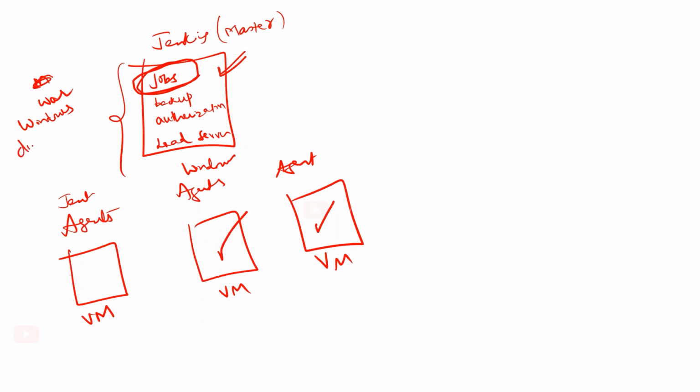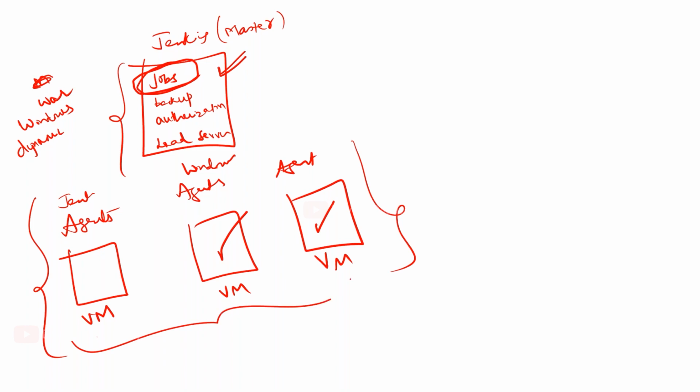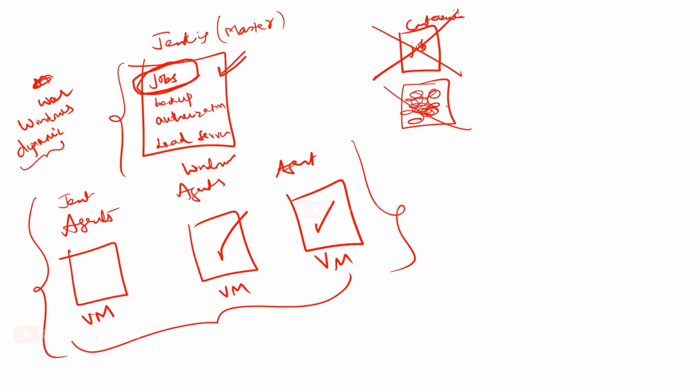Now you can also have dynamic agents. These agents are permanent agents. That means these are all Linux VMs, and they remain permanently connected to the master. Let's say you want to run a job, but you don't want to spin up a permanent VM. Instead, you want to create a Docker container, run your job, and once your job is done, Jenkins should automatically delete that container. These are called dynamic agents. For your job, you are creating a container, running all your required automation there, and once your job is done, you delete that container. So these are permanent agents, and these are dynamic agents. That means dynamically you're provisioning infra for your job, and then you're deleting or collapsing that infra once your job is done.